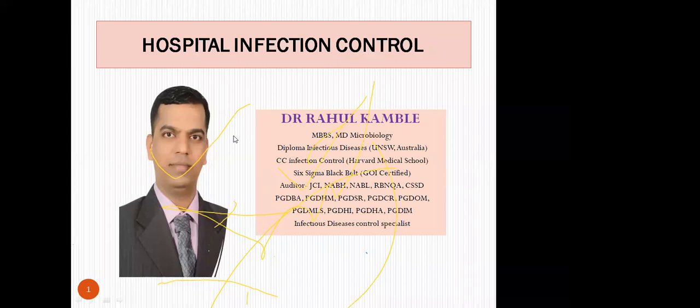Yes. If any other organism other than Bacillus, like Burkholderia or Pseudomonas or such hydrophilic organisms, are isolated from the RO water, then it is advised that you check the RO water membrane, whether it has been cleaned, whether it is functioning, the records of its 6-monthly maintenance, or whether it has been replaced yearly or 2-yearly as per the manufacturer instructions. So whenever RO water is contaminated or the endotoxin levels of the RO water are more than 2.5 units, check these parameters, whether they are repaired or replaced or cleaning is done as per the plan of the RO water plant. Yes, sir. Thank you, sir.